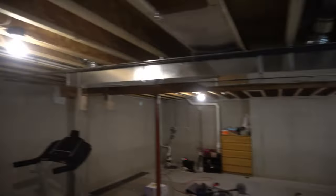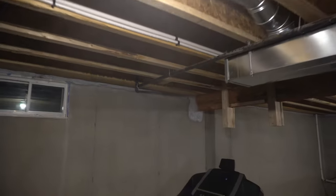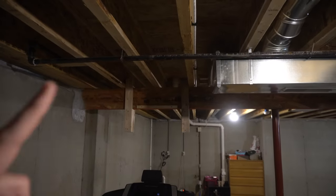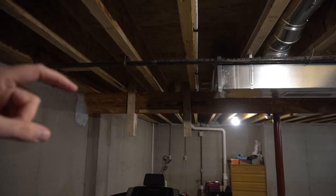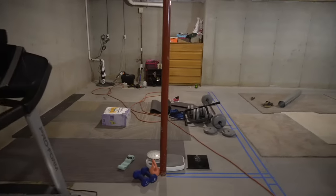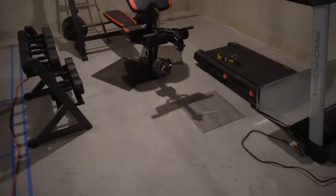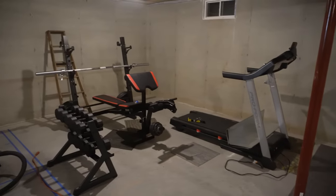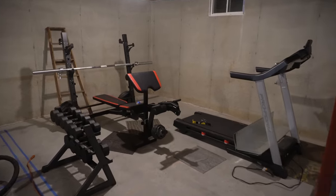All right, and then after that, I'm going to expand this main trunk by 4 feet so I can tap in another two lines. One line's going to run that way and it's going to feed what will be the office. And then the other one's going to tap in and feed what will be the workout area right here. And then I'll add a couple of returns as well. So enough talking, let's get after it.